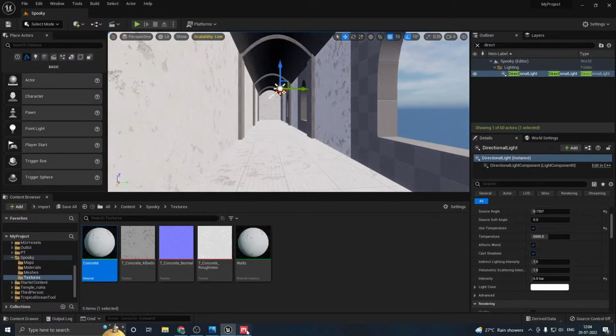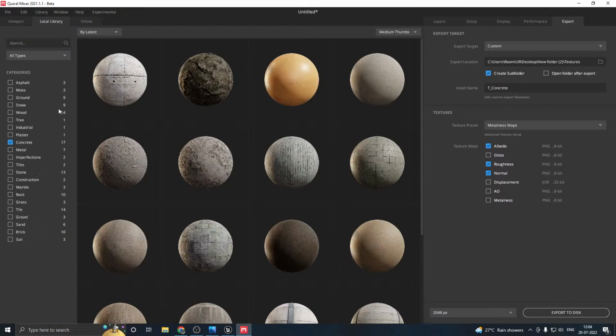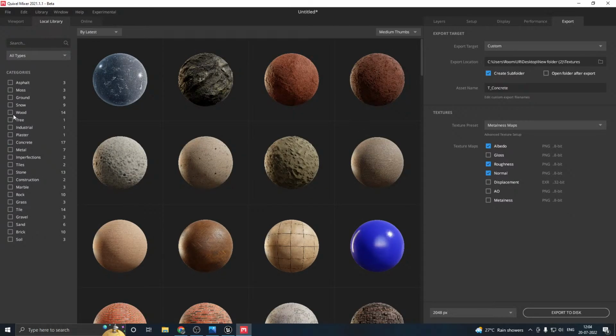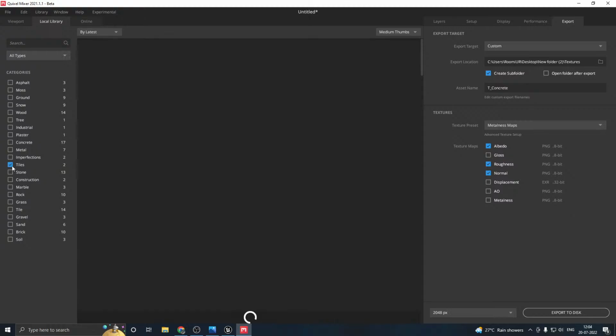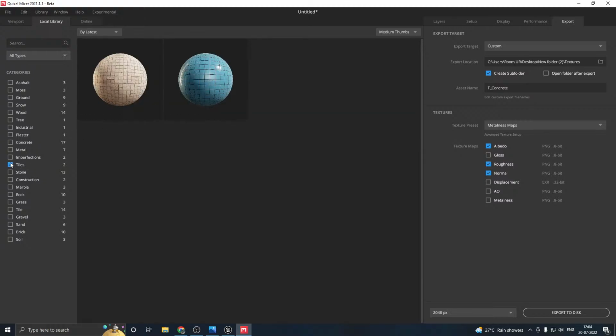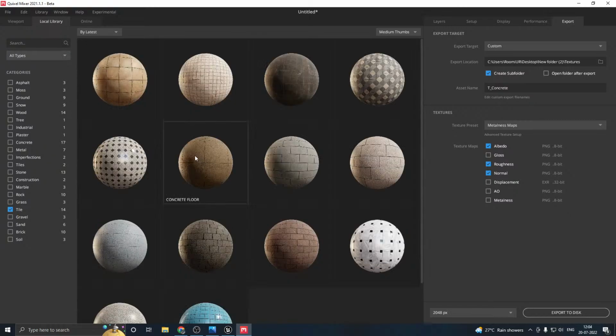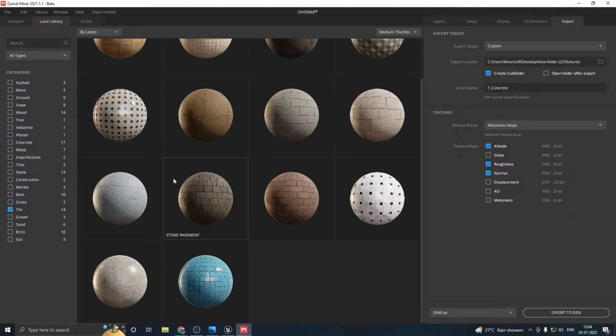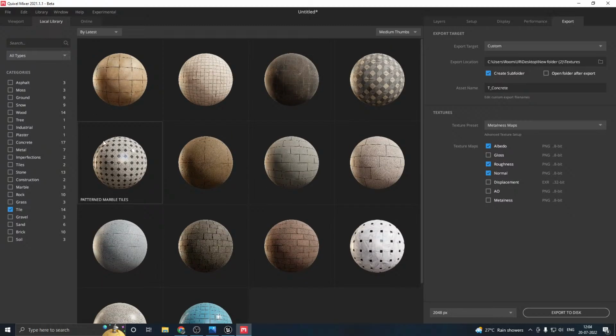Now I'm going to find some floor texture. Maybe tiles. No, tile. Okay, we can use one of these.